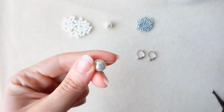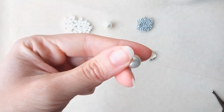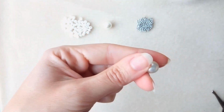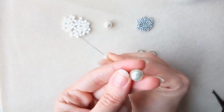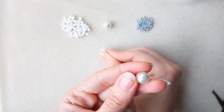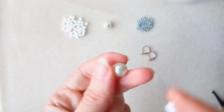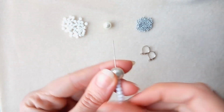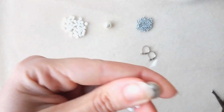I'm taking my pearl here. I will slide it down almost to the end of my thread. I will leave a small tail. And now I will take 7 of these beautiful white 6/0s. Okay, and I have my 7 here, and I'm going in circle around this pearl, just like that.